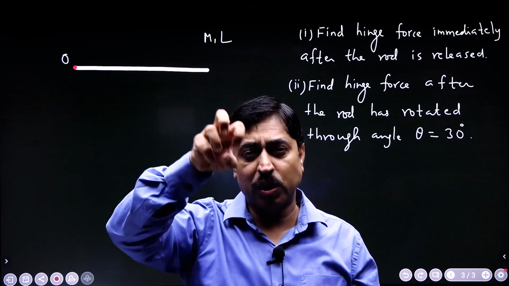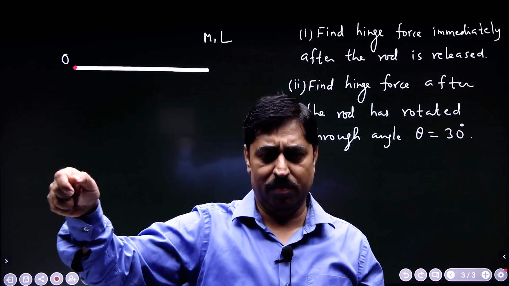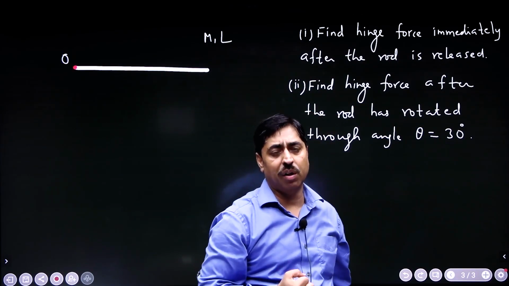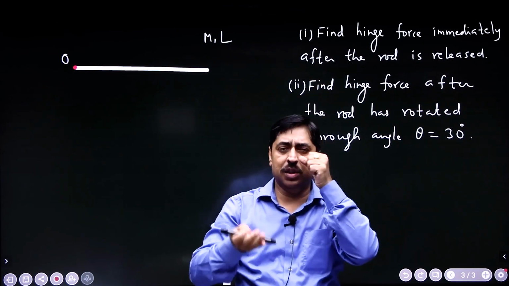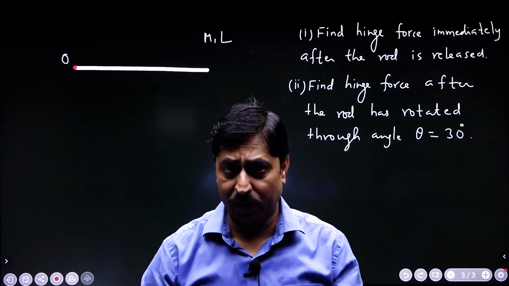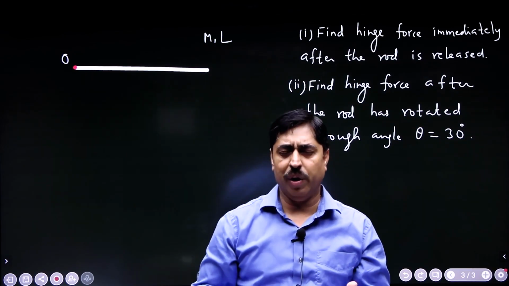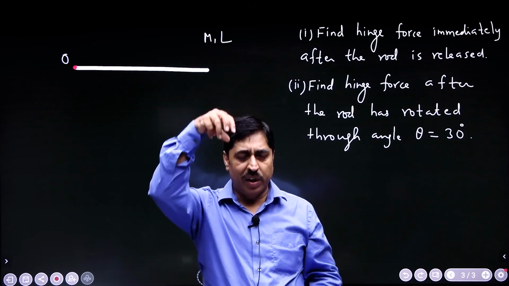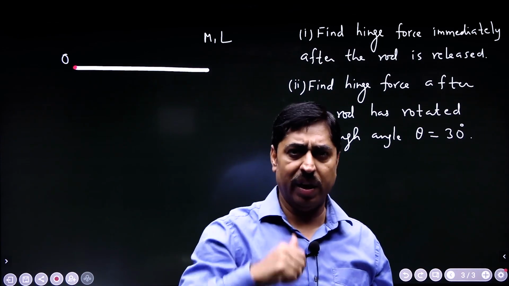Acceleration is caused by force. Forces can be changed instantaneously. As soon as I release this ball, there is a net unbalanced force mg on it. When I was holding it, net force was 0, mg was being balanced by force applied by my hand. But as soon as I release it, there is an unbalanced force mg, and once there is a force, there is an acceleration. But if there is an acceleration, it does not mean the velocity of an object will change immediately. It will take some time. So, you release the ball, its initial velocity is 0, but there is some acceleration. Allow some time and it will gain speed.